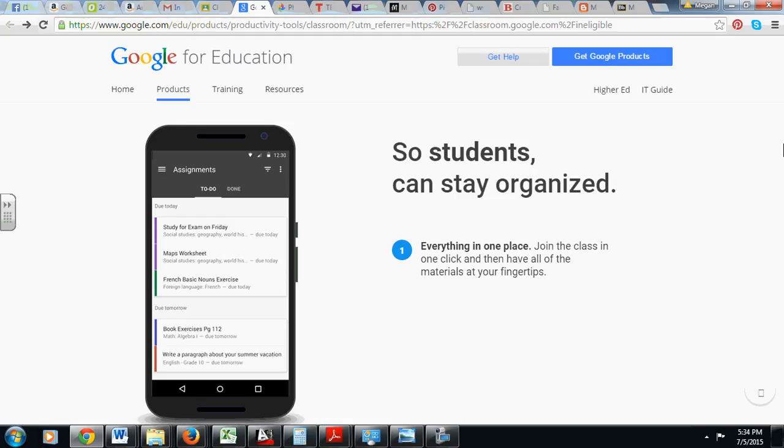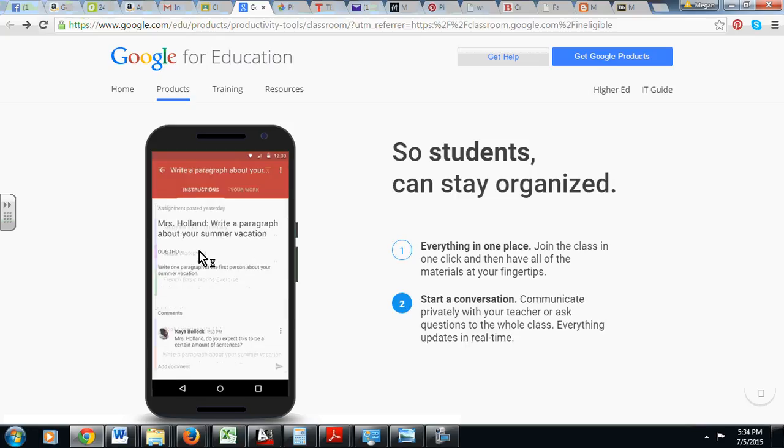Students could also view their information on their cell phones or their iPads or anything. Any kind of technology pretty much had the ability to access the Google Classroom app. I found this great because if I needed to make any changes, I could add that information. It was also a great tool if I was going to be out of school and I had a substitute. I could post their information while I was out. If I had a sick child, I wasn't having to come up with assignments. I could just quickly go on there.